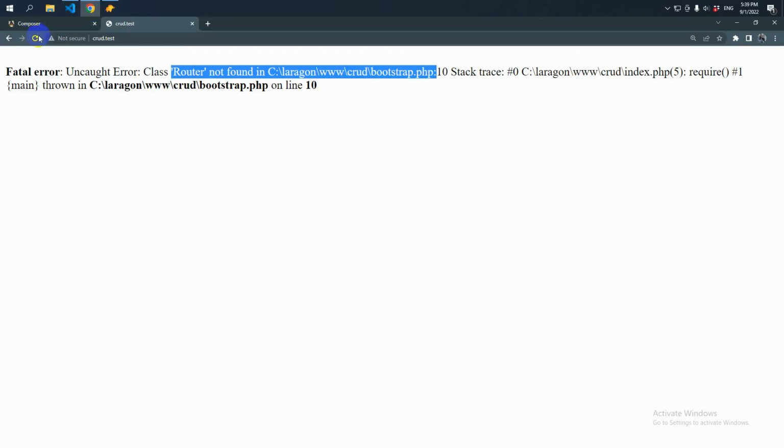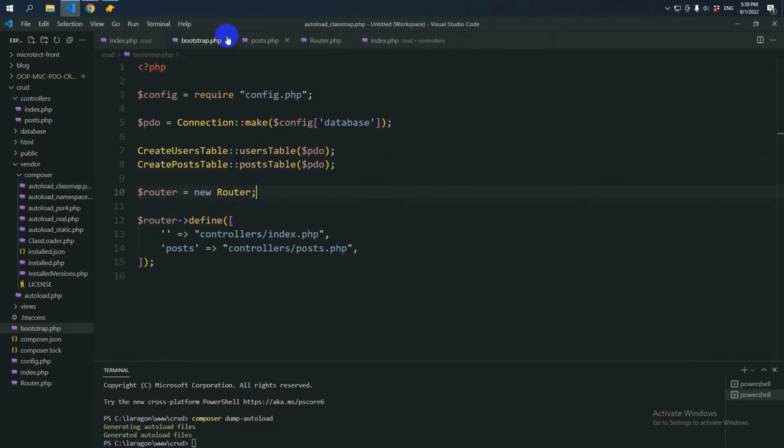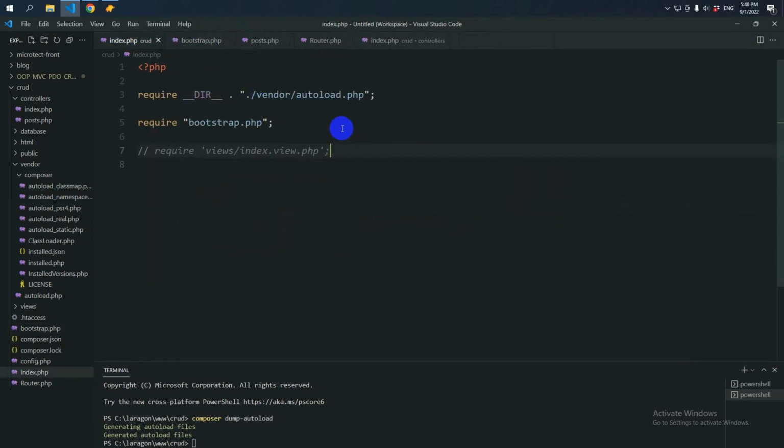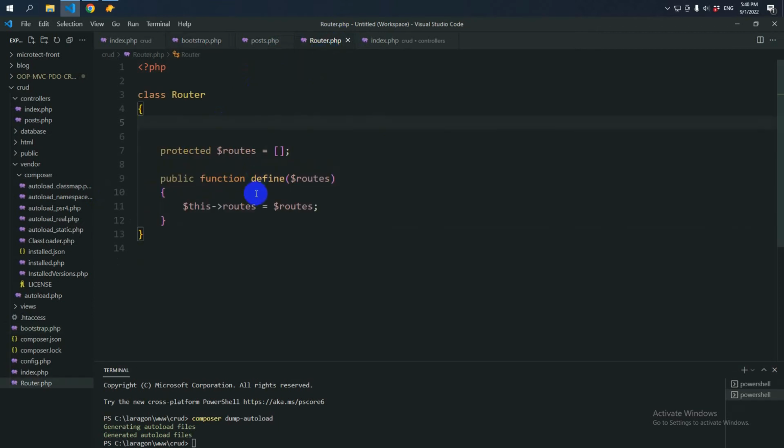And if we refresh it, you see the error is gone because the class is autoloaded. So what is happening now? Let's see. It is autoloading this and defining the routes in the router routes.